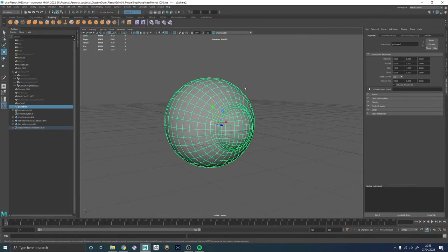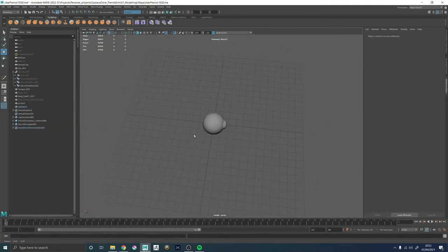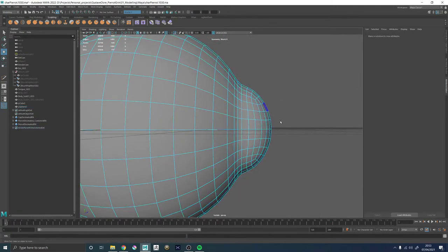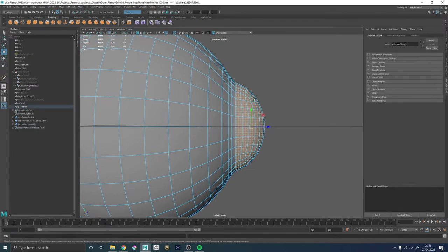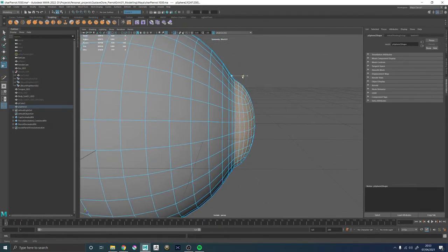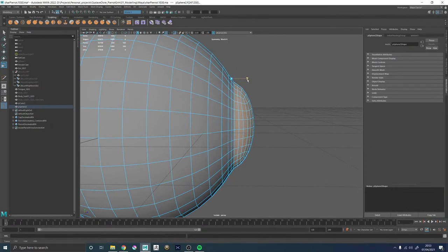So, we've got an eye. Well, the outside of an eye. I feel like this front section's a bit too large. So let's use a sculpt deformer on that.